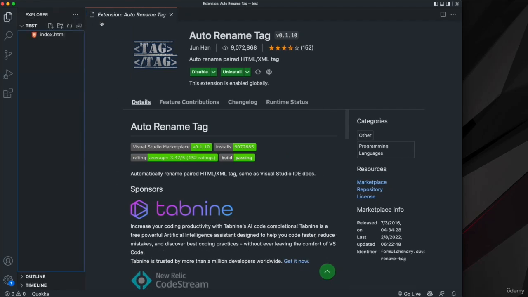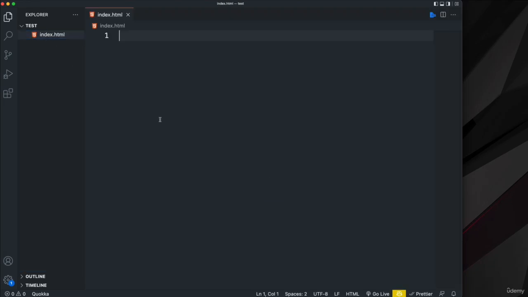Now, if you're not familiar with Emmet, I'm sure most of you are, but if you're not, it's a tool that allows you to write HTML a little faster, and it comes standard with VS Code. But if you're using another text editor like, let's say, Atom, I think you have to install it as a plugin or as an extension. I don't think it comes automatically.